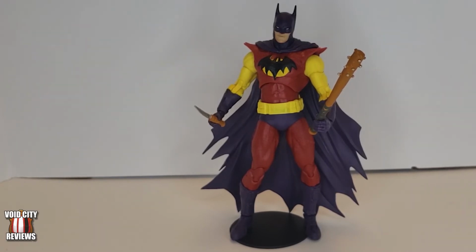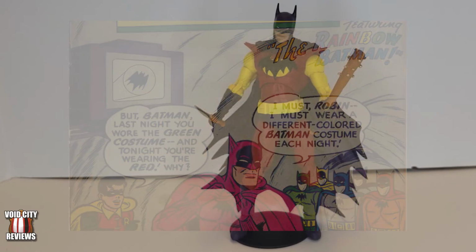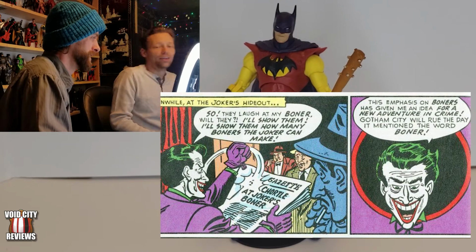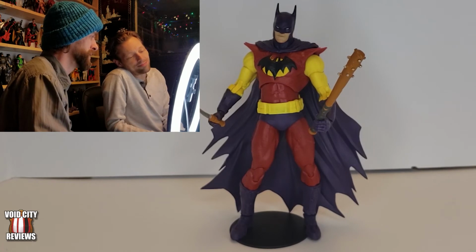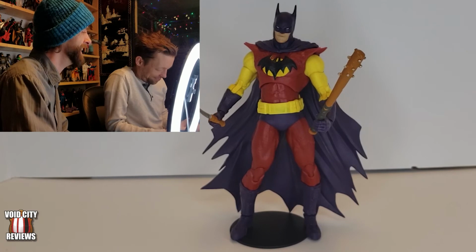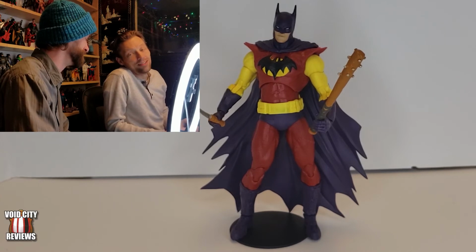I didn't know that. You thought he was from another universe or something. Well, what the hell else could it be, look at him. Unless he's from like the 60s where Batman would have rainbow costumes and stuff. I thankfully never read that rainbow outfit story. I've seen the memes. That's back when Joker's favorite word was boner. Well, all comics back then used it to mean that someone had made a mistake or had failed at what they were trying to do. They were like, oh, look at that boner Joker made. And it was like, I don't want to look at Joker's boner. Yeah. Funny. Those old comics were very dated. Language evolves.